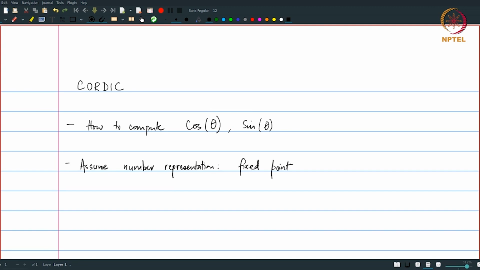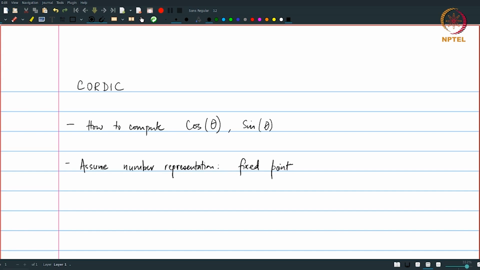Actually, it does not really matter too much. It could also be floating point. The reason why we specifically consider fixed point is because it makes the kinds of divisions that we are going to do later on even simpler. They just become right shifts, right? But we need to have some kind of number representation, and we will also assume that it has enough bits for us to compute whatever value we are trying to compute to sufficient accuracy. So those parts, in other words, are not going to be considered in this discussion.